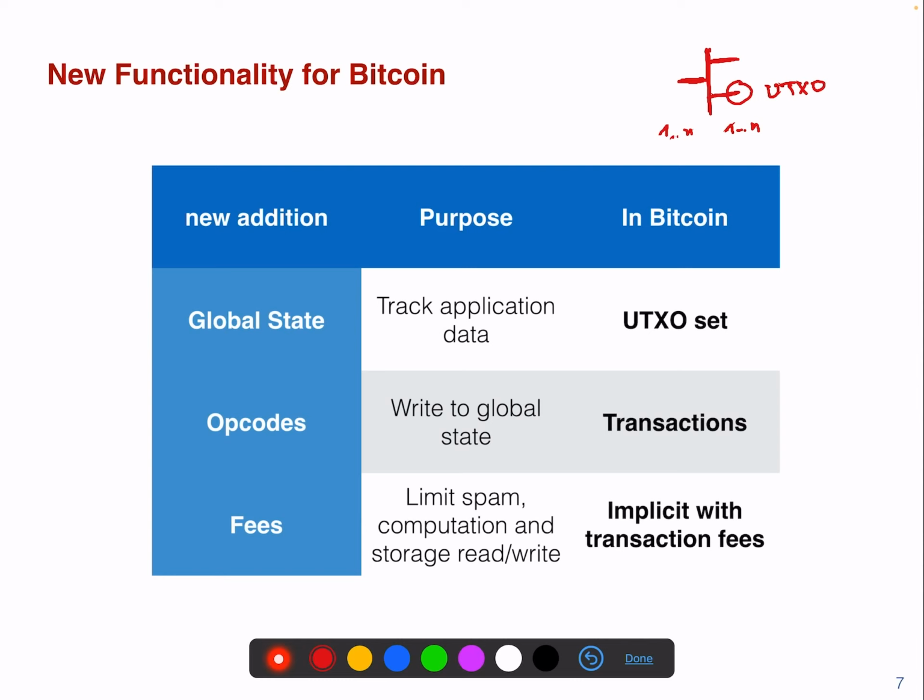The opcodes are executed within transactions, right? If you have a second transaction, you take the opcodes from here, and then you evaluate whether the script matches true. And transaction fees in Bitcoin are paid based on the size of the transaction. So the size in terms of bytes of the transaction avoids spam. So the bigger the transaction, the higher the price in terms of Satoshi that needs to be paid.